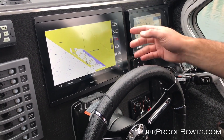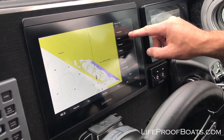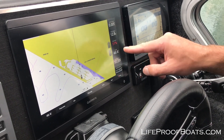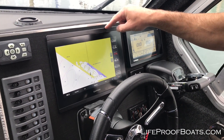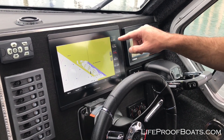If you wanted to change any of this information you would literally just click it and hold your finger, and then you would find the piece of information that you want to have. In this case I'm going to go to System and go to Unit Voltage — we're looking at 12.8 volts on this boat right now on the house battery, that's where this is pulling its power from. So it's going to give you the voltage from the battery it's pulling from.